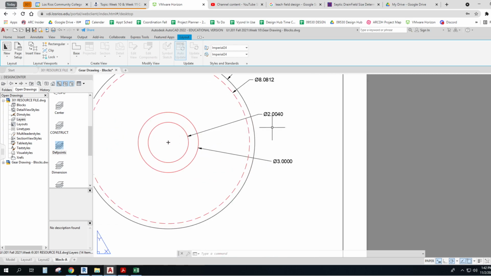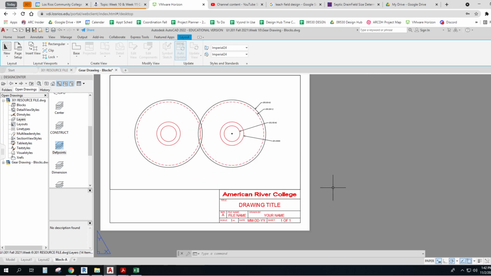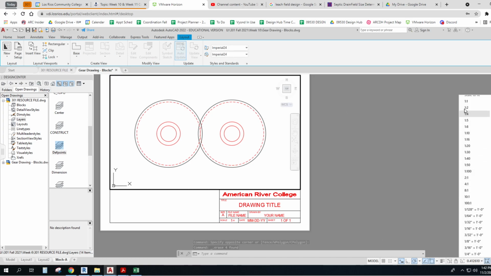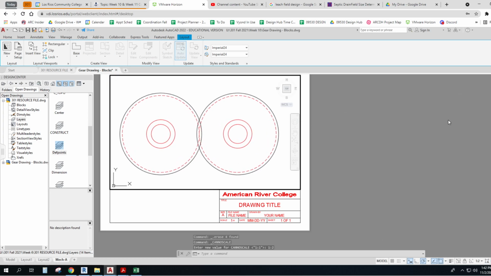They're too small. I'm going to go into my model and erase those, and I'm going to adjust my scale. There we go.